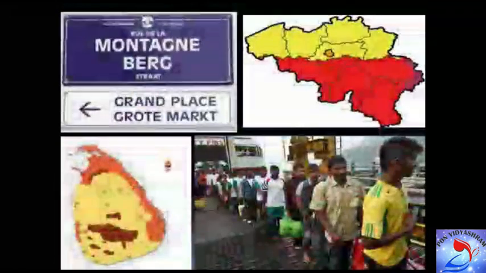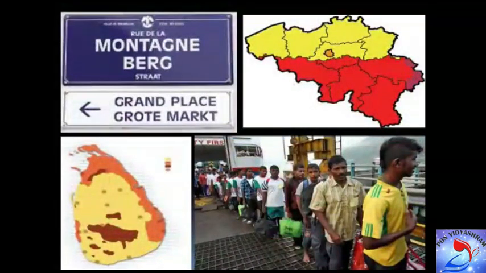Now, we will recall what we have studied in this lesson, power sharing. We saw power sharing is very important in democracy. Belgian model in Belgium we saw, and then majoritarianism in Sri Lanka. Belgium, where power is shared, witnessed a smooth functioning of the government. And in Sri Lanka, where power was not shared, faced problems like civil war. From the story of these two countries itself, we can come to a conclusion that power sharing is very important.